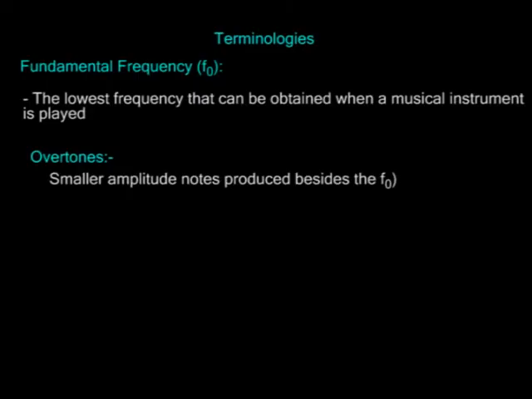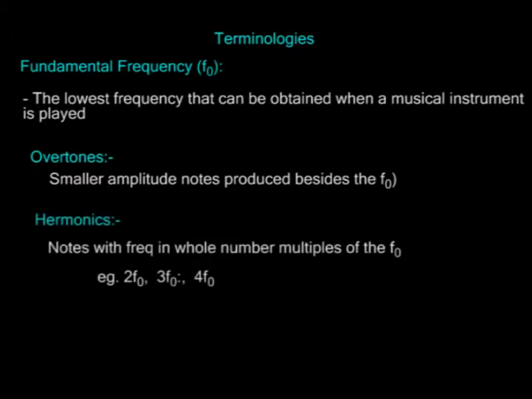Overtones. Many musical instruments, when played, produce a fundamental note accompanied by other notes smaller in amplitude but of higher frequency than the fundamentals. These notes are called overtones. It is the overtones that determine the quality of sound. When notes of the same pitch are played on different instruments, they sound different because of different overtones produced. Sound from a tuning fork is said to be pure because it has no overtones, and that is why a tuning fork is used to tune other musical instruments. The first, second, and third higher frequencies above the fundamental notes are called the first, second, and third overtones respectively.